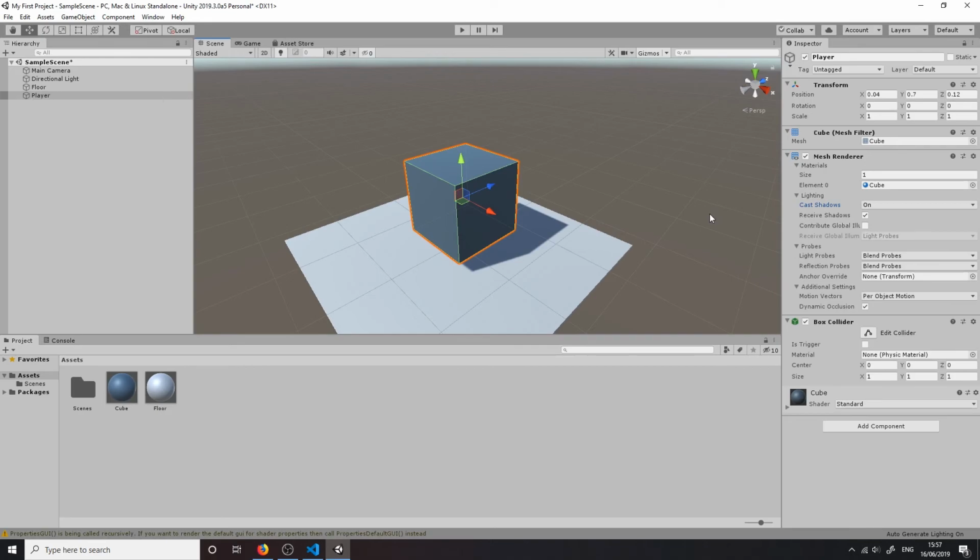I hope this video has given you a very brief introduction to the Unity UI. I hope that you have a little play around before the next video, adding elements, adding materials, changing the colors of things. If you do have any questions, let me know, but otherwise I'll see you in the next video.